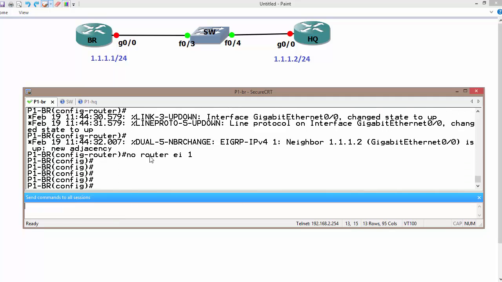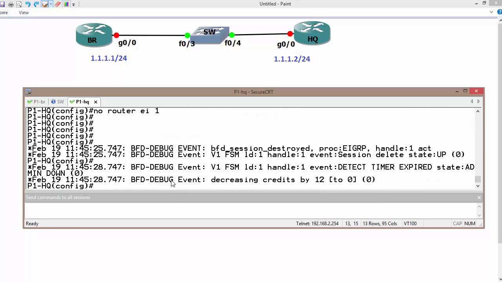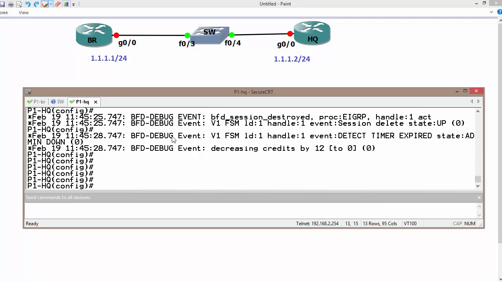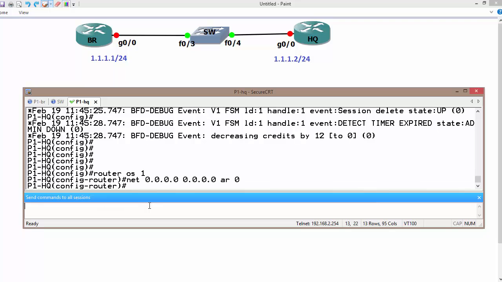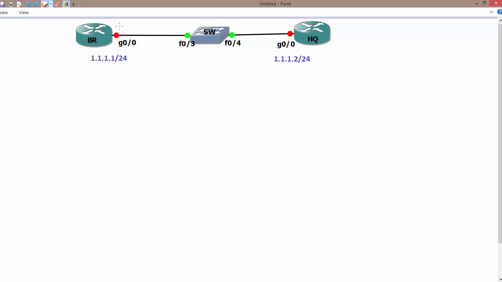So I turned off the routing process from both routers as we can see, and let me implement OSPF, router OSPF 1, network 0.0.0.0 area 0. Now we have already configured BFD on both interfaces.